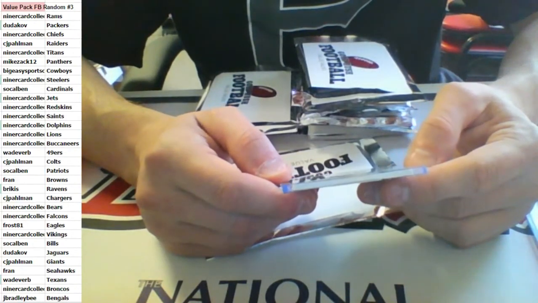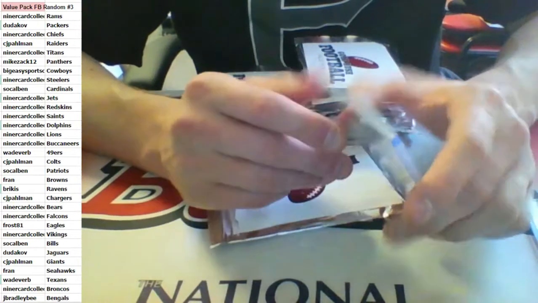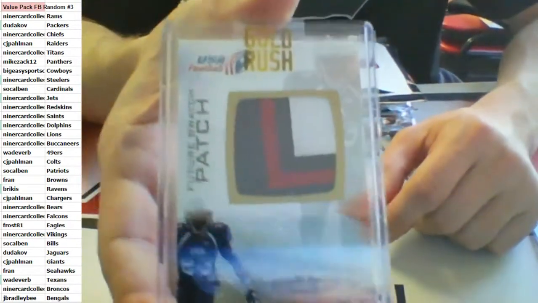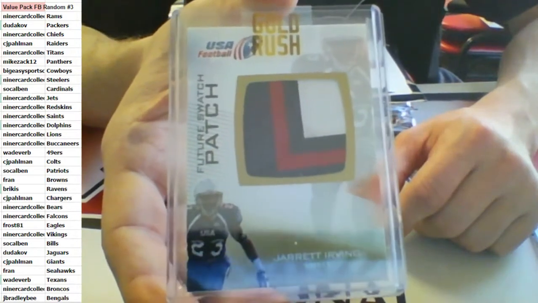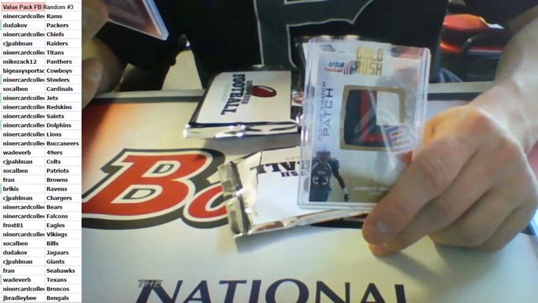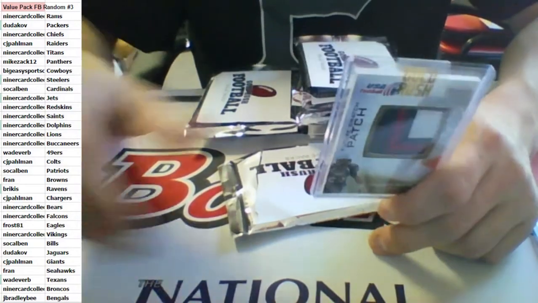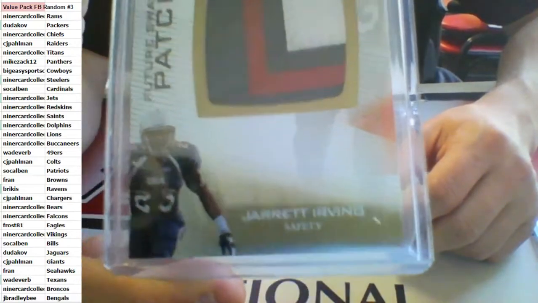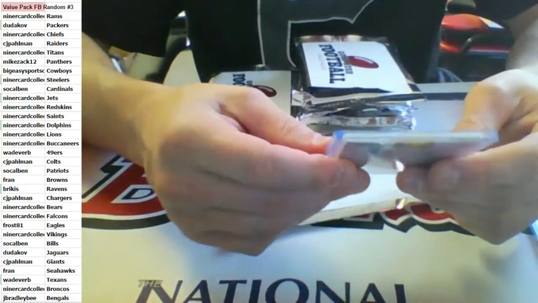1, 2, 3, 4 color future swatch patch. Jarrett Irving. Another one I gotta look up. Jarrett Irving. But Andrew Luck is not numbered. Jarrett Irving. Unless he's... we're gonna go current team first, majority of career second on that.